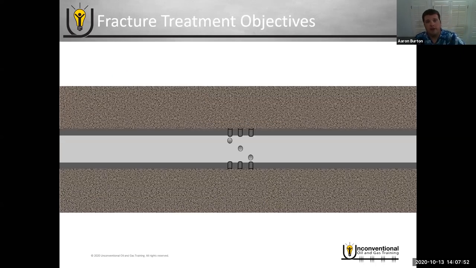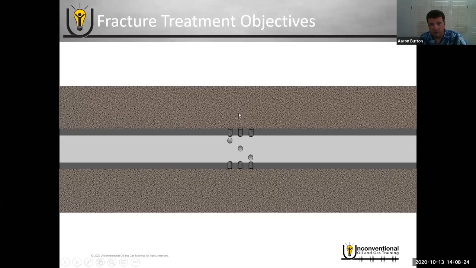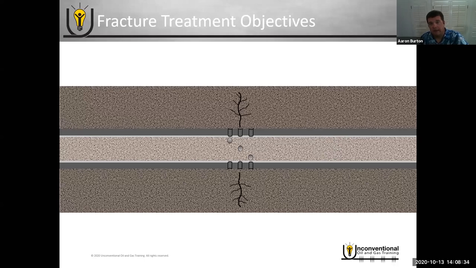We'll zoom in and look at fracture treatment objectives. If you're not super familiar with the tools and the downhole process, don't worry because we'll cover that in the next three days. The light gray is our casing string — steel pipe. The dark gray is cement isolating from the target reservoir shown in brown. We've placed a perforation through the casing, through the cement, and into that target reservoir, giving us the ability to pump into it. We then pump fluid and proppant down the well; the pressure creates a fracture.